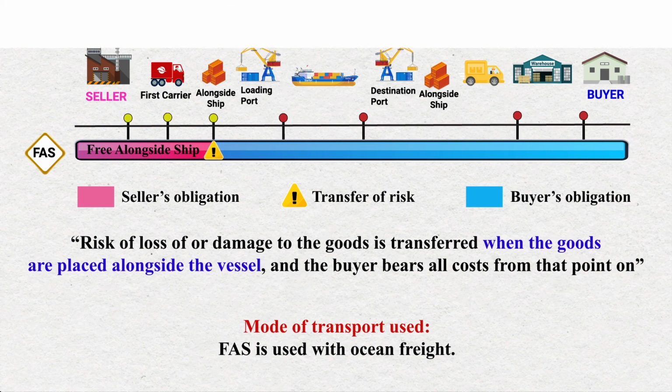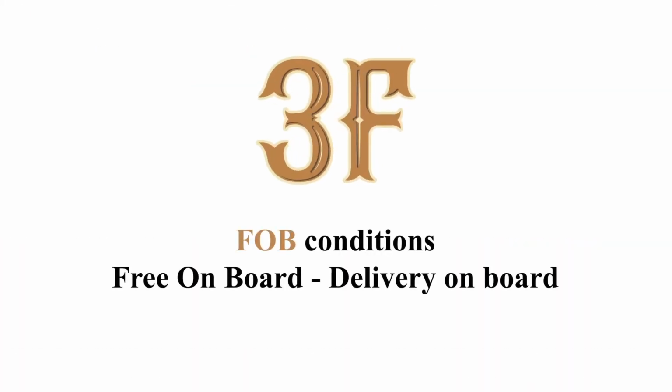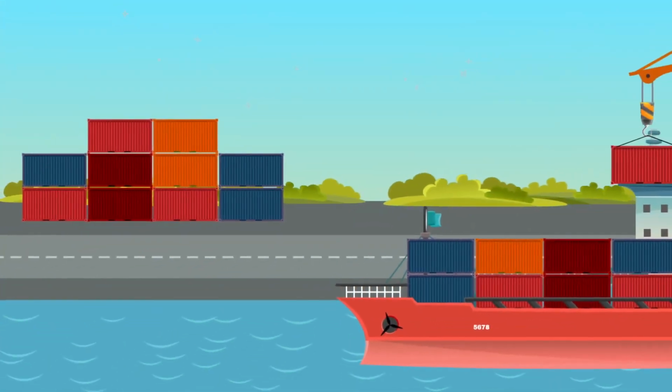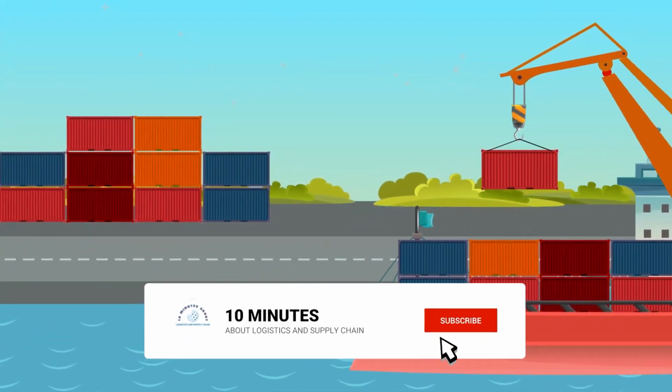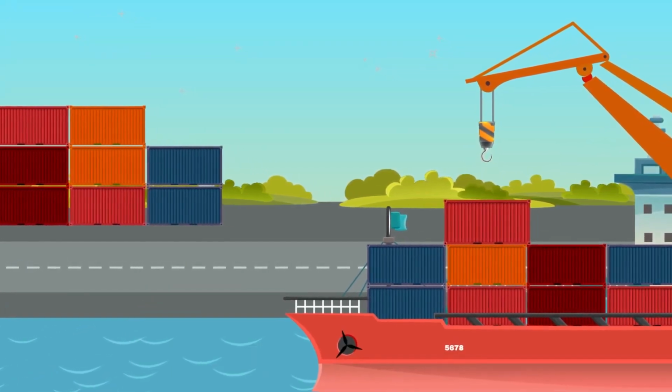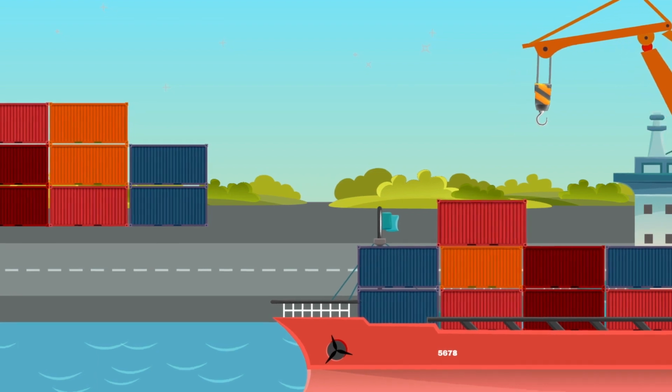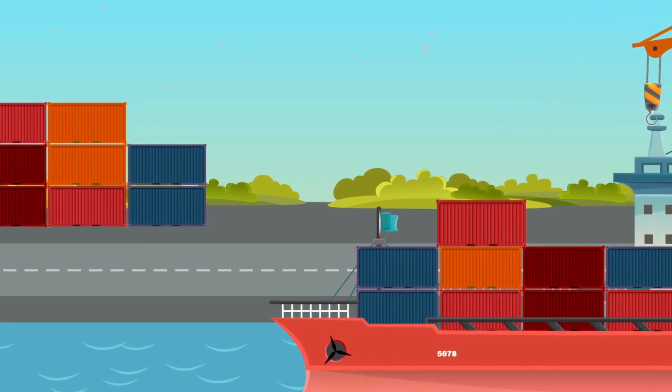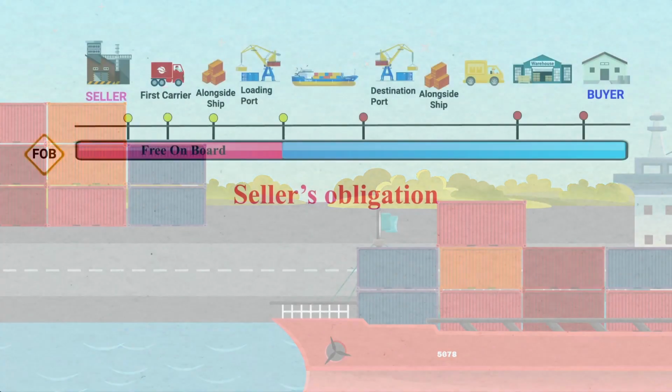The final condition in Group 3 F is FOB conditions, or free on board, delivery on board use case. Conditions apply if the seller has the additional ability to take the goods to the jetty at the port of export. The seller should do this at his own expense and risk arising, calculating the costs in advance. This fee is included in the cost of goods and contract under FAS terms.